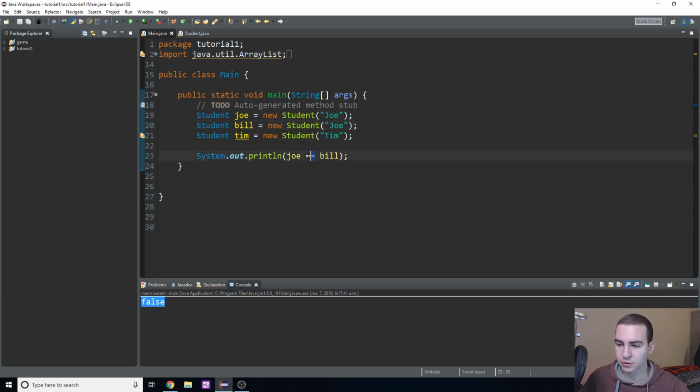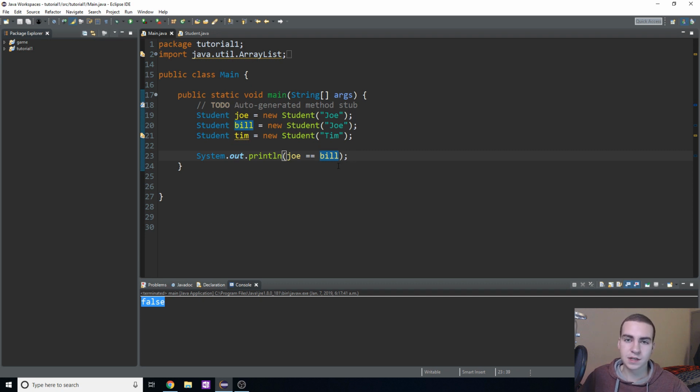Well, pretty much when we use this double equal sign on two objects, like Joe and Bill, the computer doesn't know how to compare them. So by default, what it does is it compares the actual object. And you see here how we're creating a new student, so a new object. And here we're creating another new student, another new object. These are actually two different objects in memory, okay? So in your computer's RAM, these are two different entities and they're completely unique, although, yes, they have the same name. Since we can change names and we can do things, these need to be separate objects. So when we compare here, it's actually saying, well, we're going to see if these are the exact same object, and well, they are not.